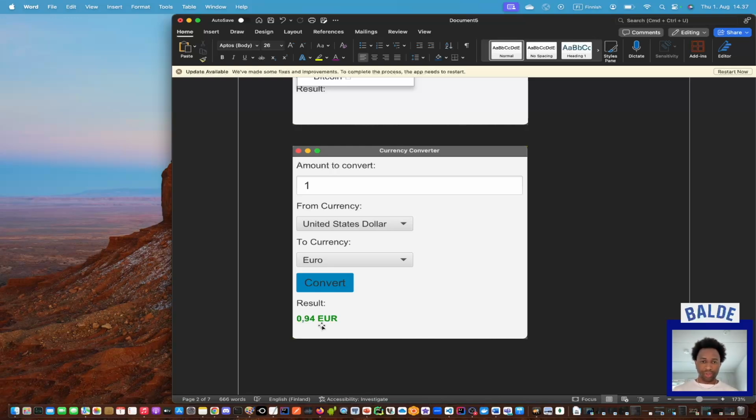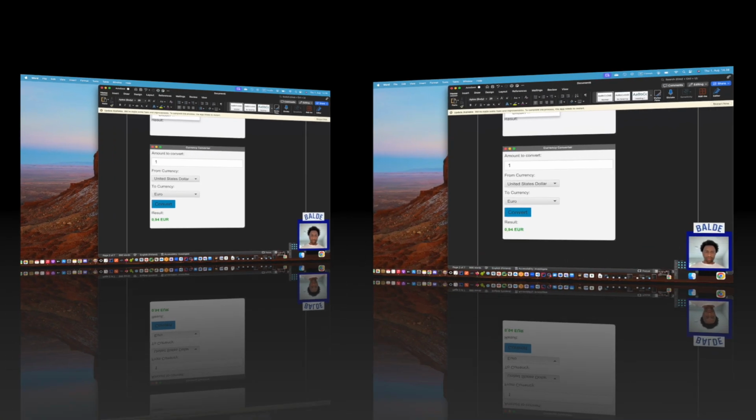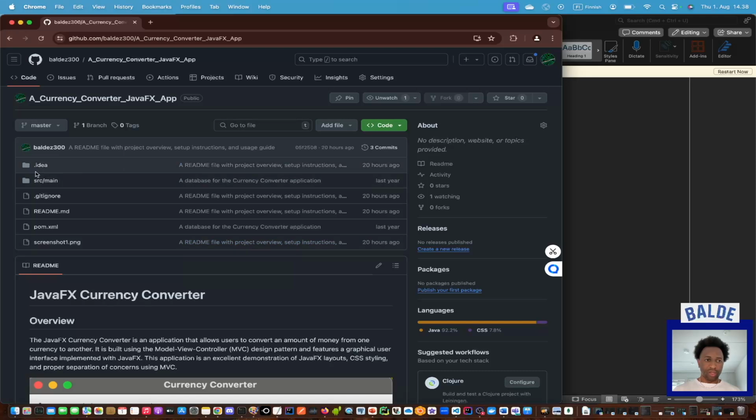So how will we do it? I will show you through my GitHub repo. I have a GitHub repo here where we have all the file contents which we need. We will copy the file contents from here to the project. This is the link of the repo, and I will put it down below so that you can do the same as I'm doing here.